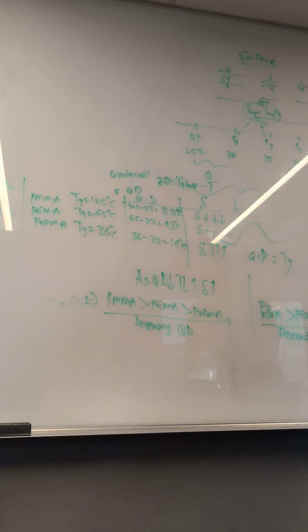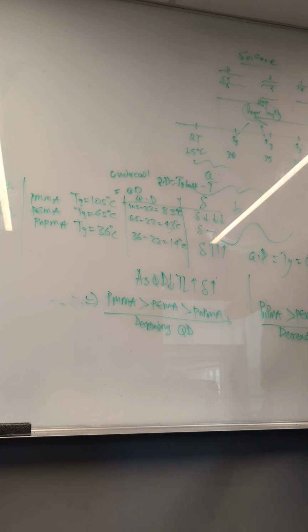Oh, so closer to TG, closer to room temperature, is squishier. If it's equal to TG, then it's super squishy, and no wrinkles. Everything's squish, and it's flowy. Once your quench depth is close to 0, which means TG minus your T, your TG is 25 or 22. This is 22. Then you are very much in the rubbery state.